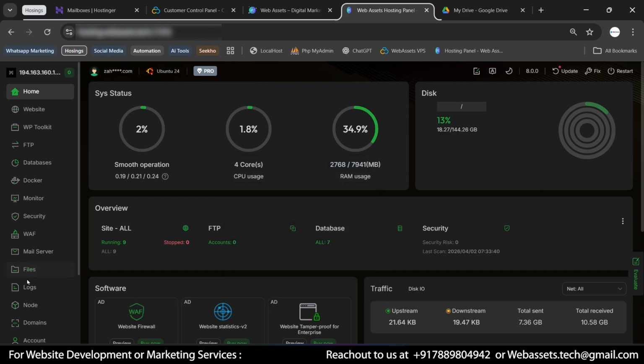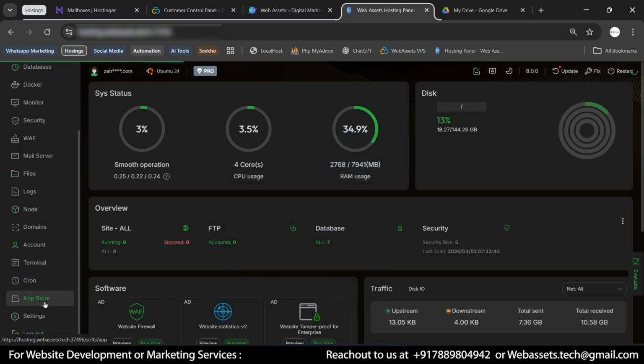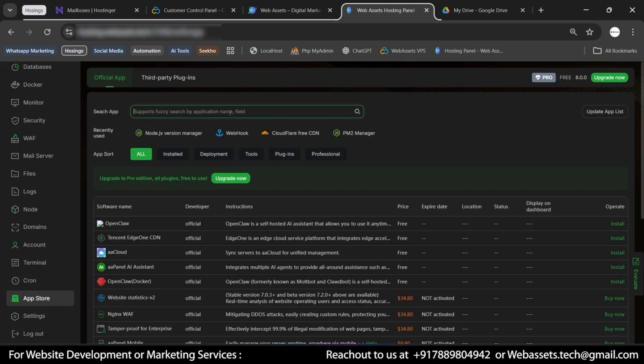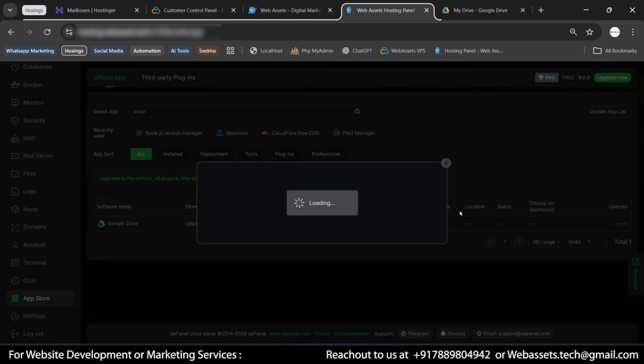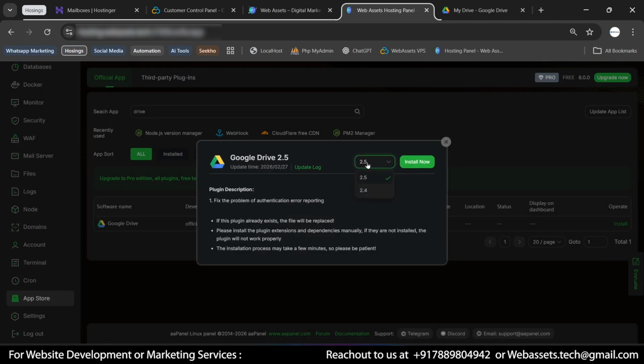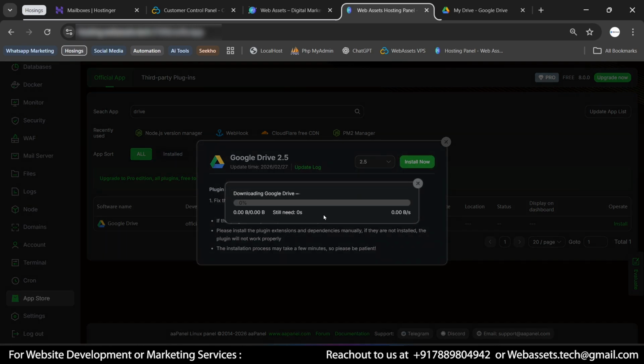First, what you have to do is come into the App Store and search for Drive here. You can simply search for Drive and you'll get this option, Google Drive. We'll simply install it, select the latest version and hit the install button.